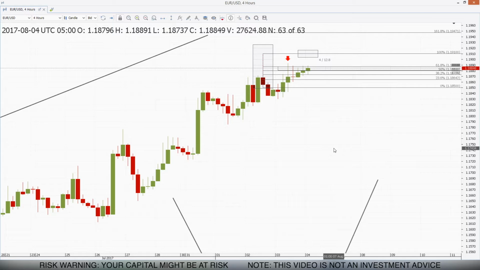But as long as that holds, ideally what you should do here is to split your investment. If your money management calls for a $50 binary option on such a trade, then you don't need to put it all into one trade. What you need to do is to split it into 2 various places. So ideally you will trade a 50% retracement with one option, half of the amount, and a 61.8 retracement with the other option, half of the amount. And just like that, you are in binary options trading.